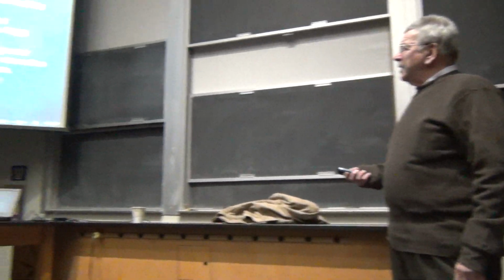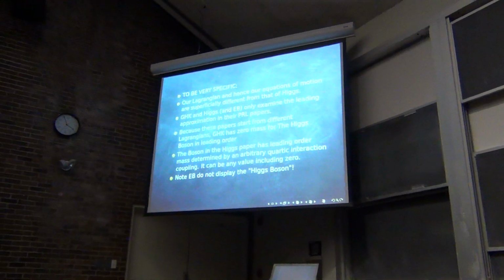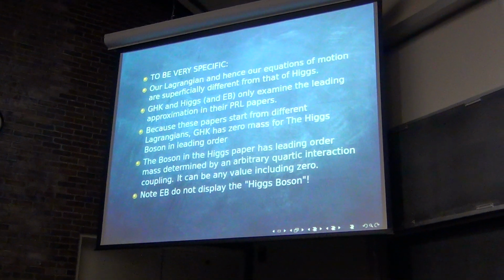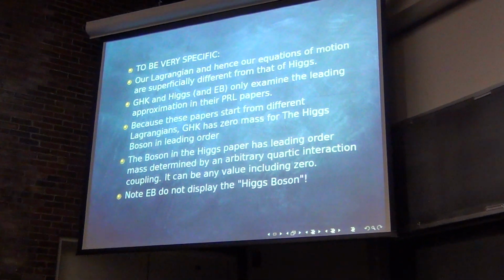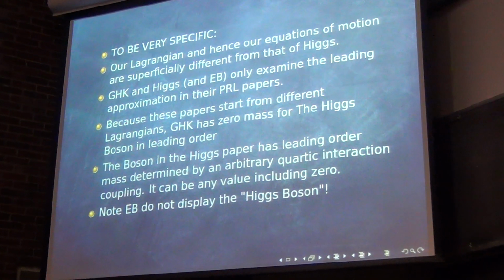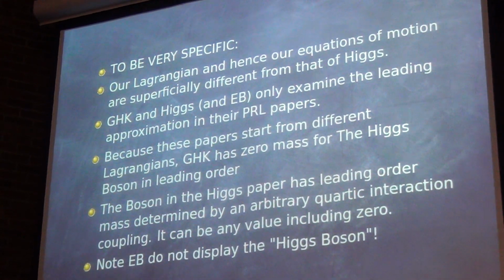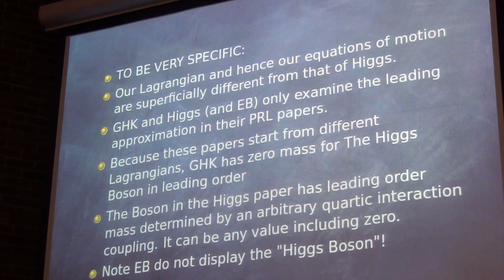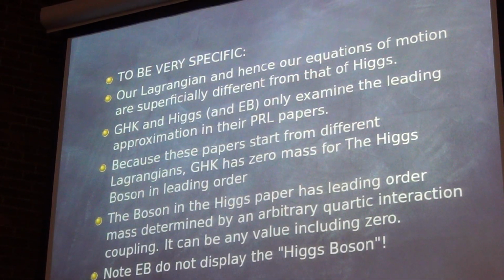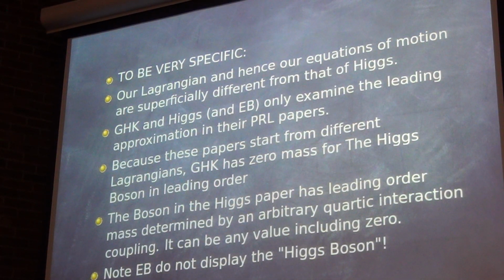Anyway, this has been a source of argument. Now, the paper by Englert and Brout does not display the Higgs boson at all. It's got to be there, but again, because they just worked out some of the model, there's no discussion of it or no equations for it whatsoever.